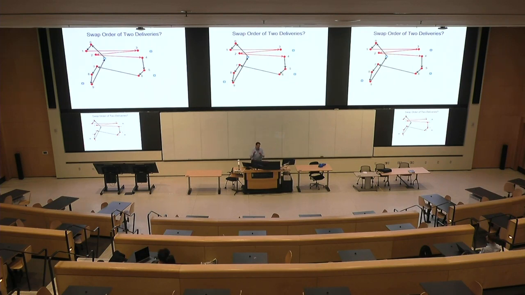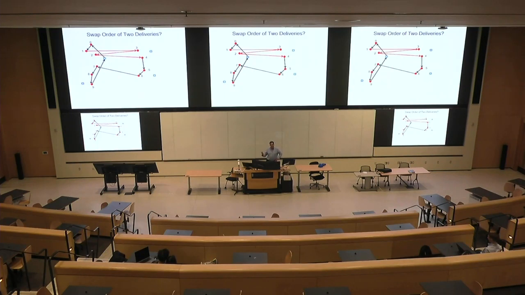Okay, so what I did is I just changed the order of 2 deliveries in my delivery order, and the 2 I chose were, let's see it again, were these 2. Okay, so I swapped them. Does that look better or worse? What do you think? Does that look like a better travel route or a worse travel route? Okay, so it looks worse. So I made things worse.